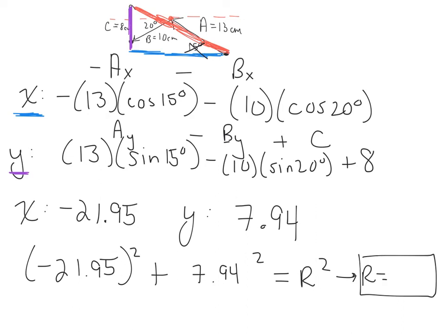You could drop the negative when you do Pythagorean theorem, or just make sure that it's inside the parentheses. But either way, when you square a negative, it is positive. I got 23. Frank? 23.34. Yeah, that's what we got. I got 23. Okay, great. So we'll just do 23.3.